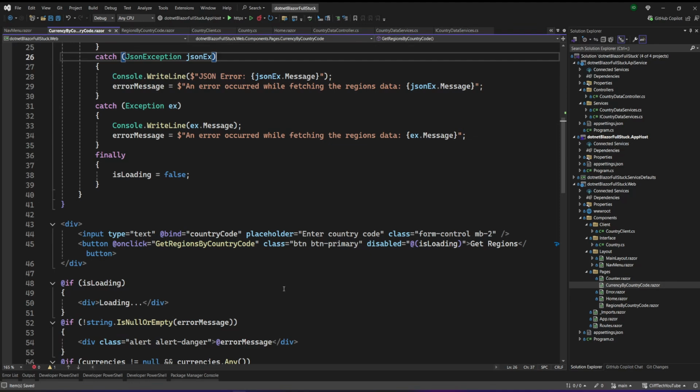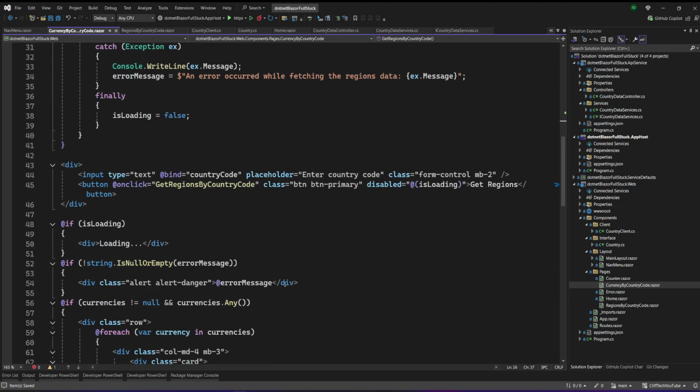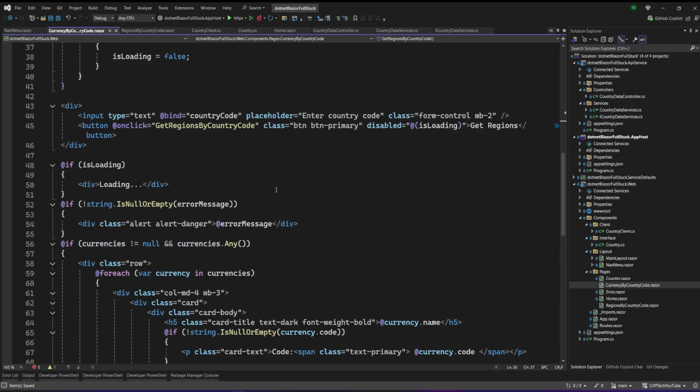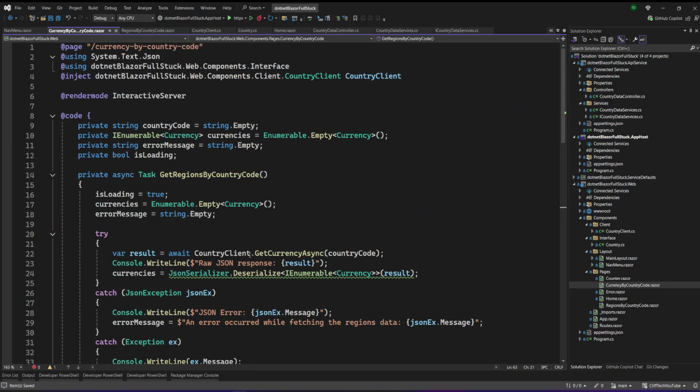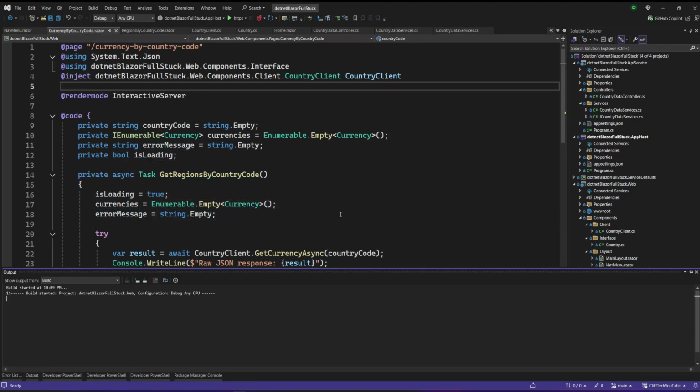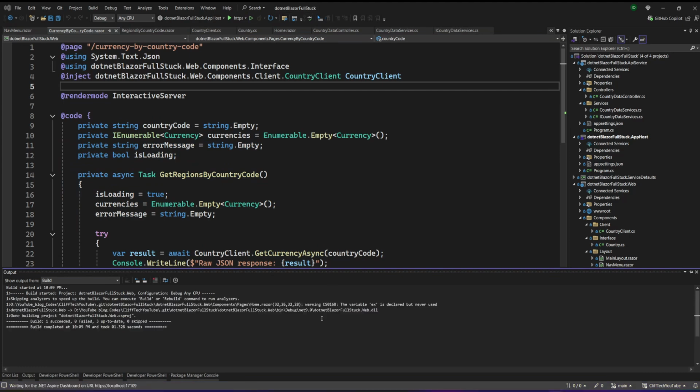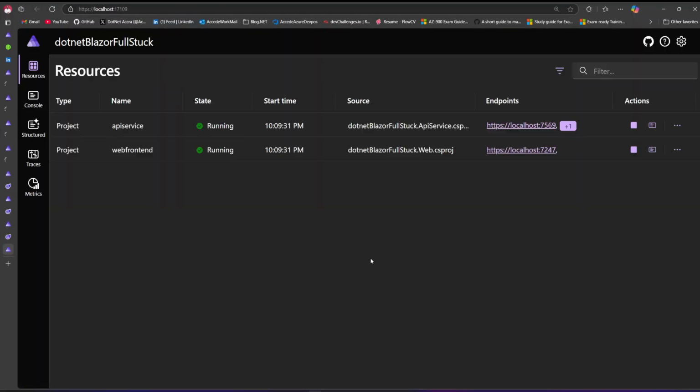The goal of this one too is that when we enter a country code, it should give us the currency of that country, right? So it is the same UI. If my UI is not good, sorry for that. You can improve this UI to suit your needs, right? But the logic is very easy. So let's try and run this. Okay, so we are running this right now, and let's go back.